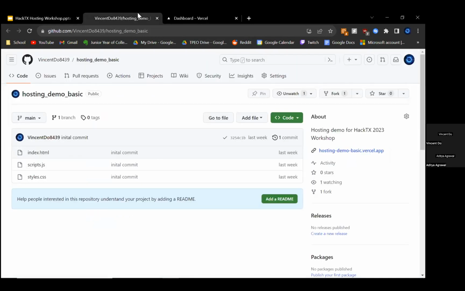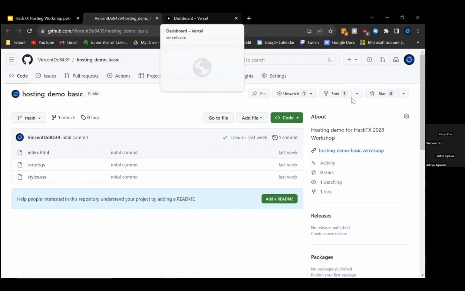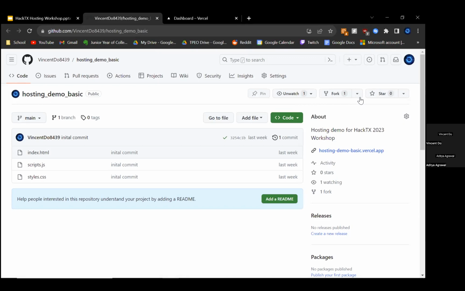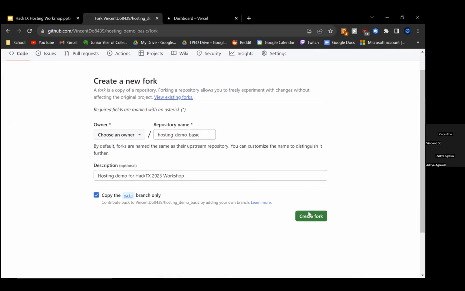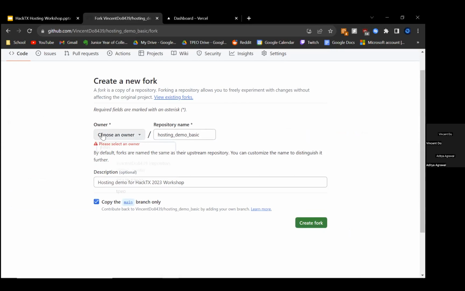Okay, so if anyone wants to follow along, you've created your GitHub account. If you want to see how it works on your local machine and then host it on Vercel as well, your first step would be to fork it. Instead of cloning this direct repository, you would fork it under your own name. That way, Vercel has direct access to anything under your account. Any repositories that were created by you, Vercel knows how to host. So you would create a fork right here. I can create one as well. It'll be the main branch only.